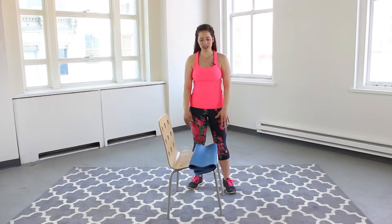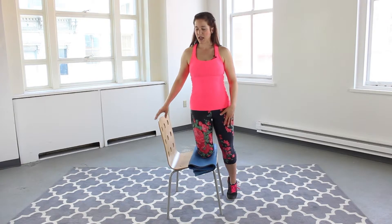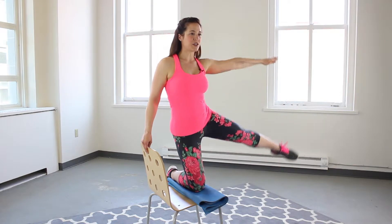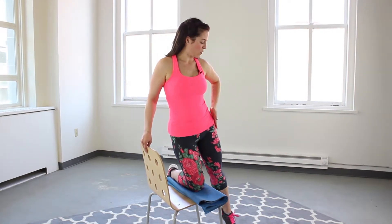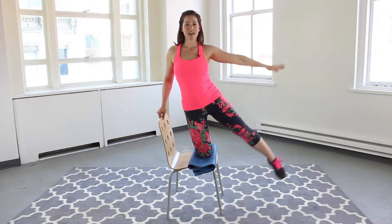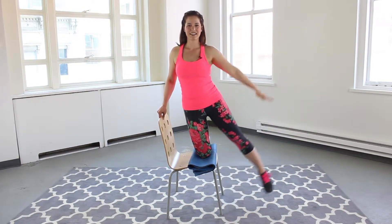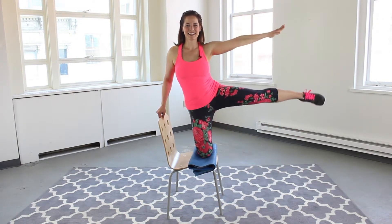This exercise is called a kneeling side extension. I put a mat on my chair because my pants are slick and the chair is slick — so if you have the same situation, put something down so you don't slide, because we're going to be on the flat surface of the chair. Knee comes up, hand is light on the back, hand on hip for support, chest up, abs engaged. We're going to take that leg out to the side and return it right back to start position. Fifteen on this side — here's one, two, arms coming right to shoulder height, three. Toe and knee facing forward — we want to work right here in the outside of the glute and outside of the thigh. Might feel a little crunchier in the obliques. Last one.